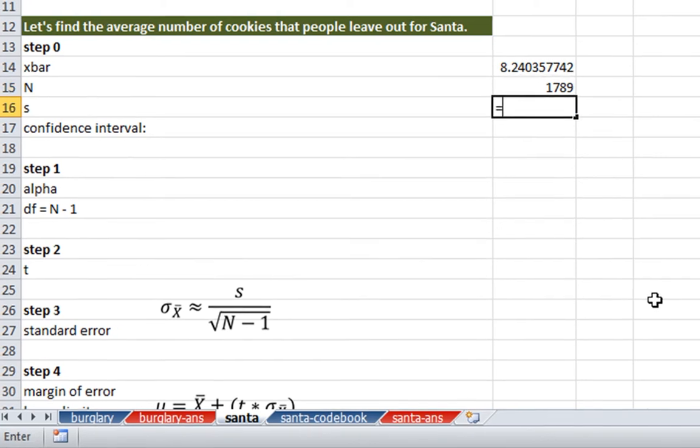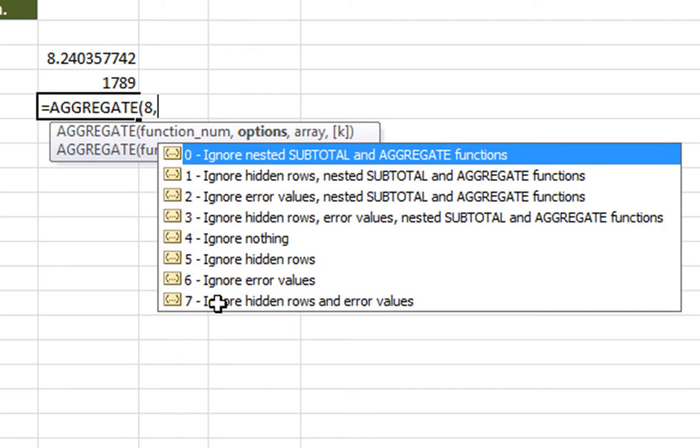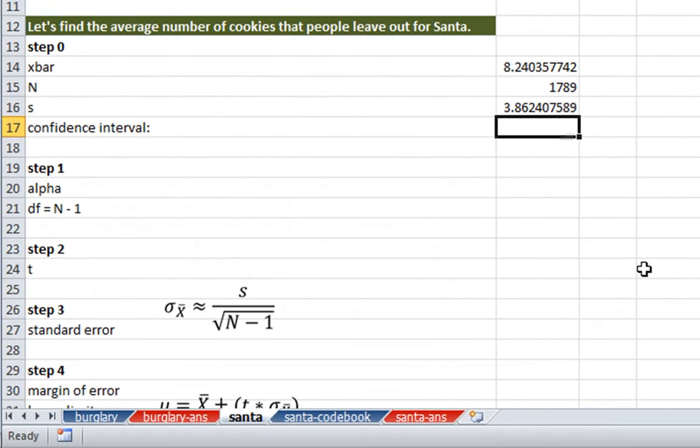Now our sample standard deviation. We did this last time, aggregate. We can go to standard deviation. Either one of these is going to give us pretty similar answers because the sample size is so big, but I'll choose 8. I will hide missing rows. And again, I'm going to do Xmas cookies. Our confidence interval that we're interested in, we're doing a 95% confidence interval. So I'll type here .95 is the proportion form of that.